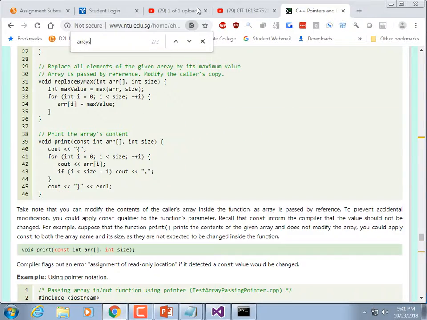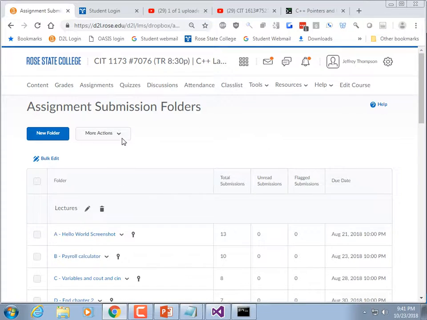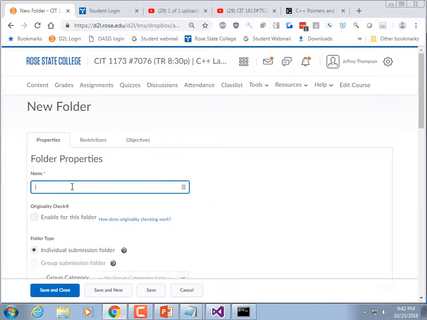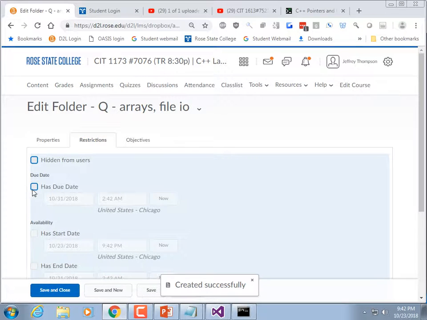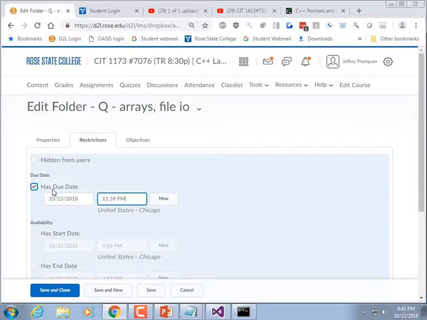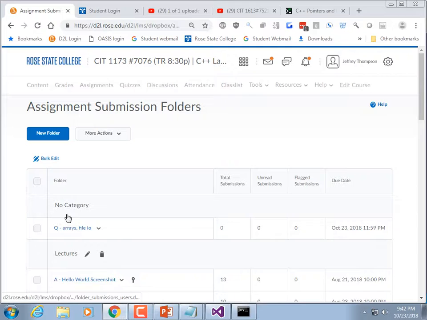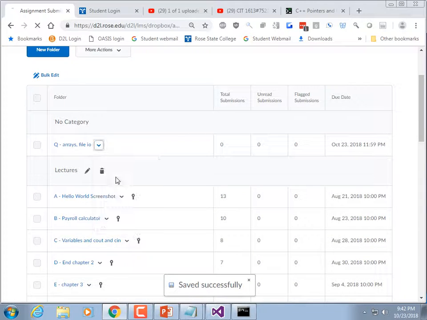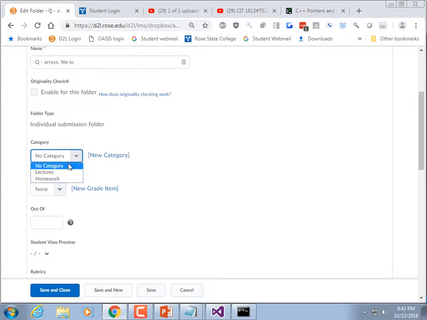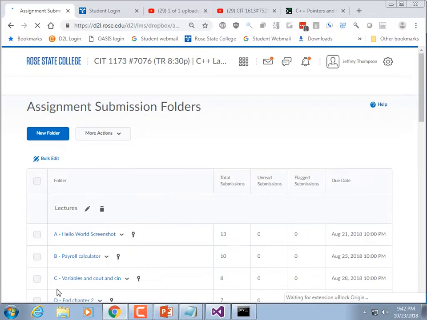Let me go show you the homework assignment. Create drop boxes. Maybe not in that order. So it'd be Dropbox Q. All right, refresh.